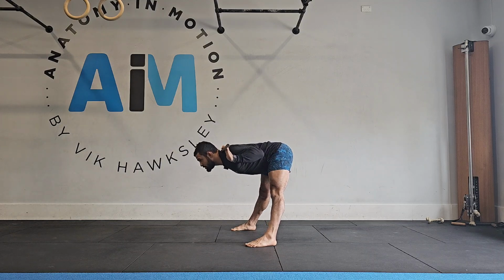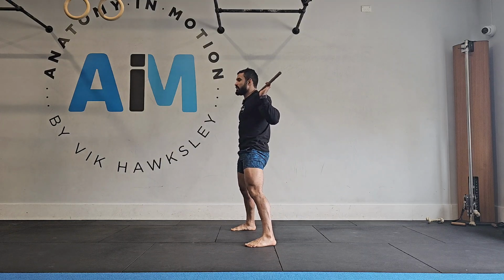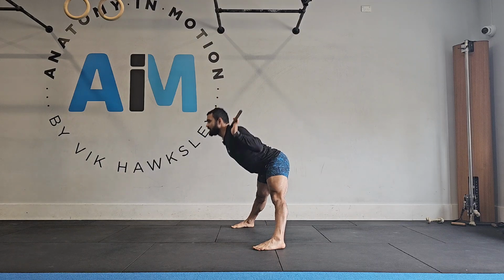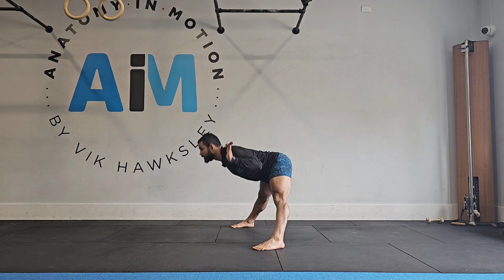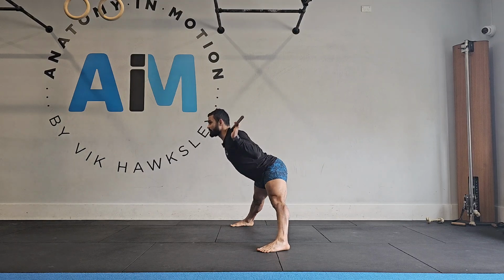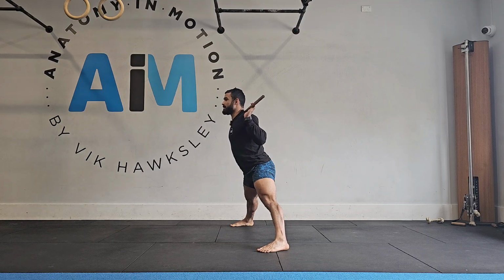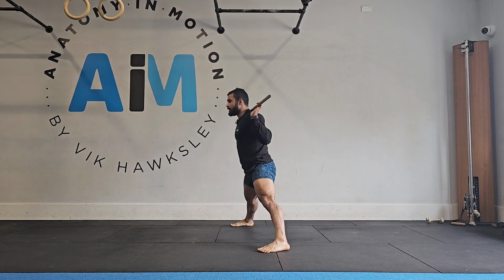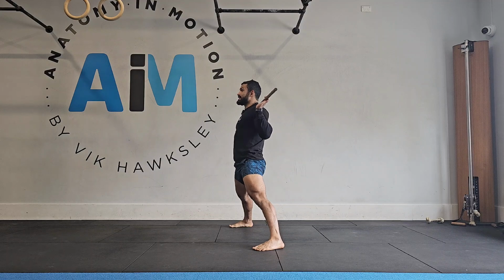Now, if that's feeling good and you have a little bit more confidence, heel toe out a little bit, legs a little bit wider, same thing, little pause, and then drive the hips through. Okay, and again, you can go a little bit further. Okay, so again, the idea here isn't to set a personal best, but just starting to work and load different ranges.